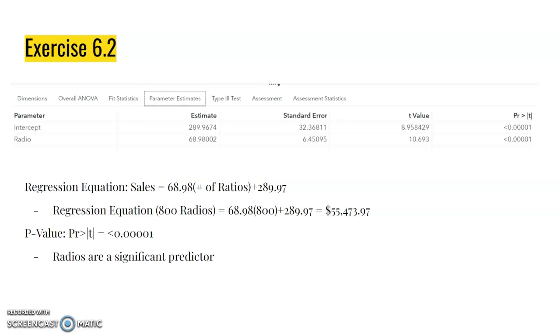We were also asked if radio is a significant predictor and what is the level of significance. So to determine this, you are going to look at your p-value, and you do want a very small p-value for it to be a significant predictor, which we do have. And you're going to want your p-value to be smaller than the significance level, which it is.